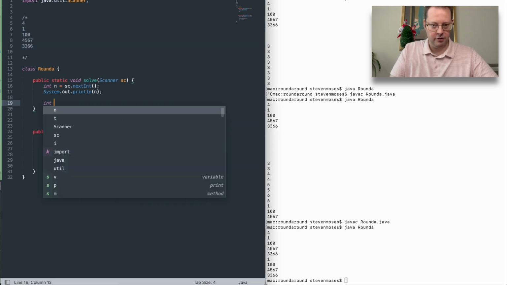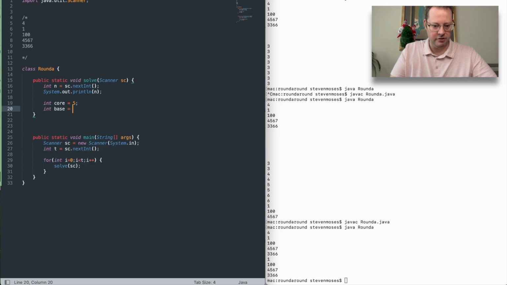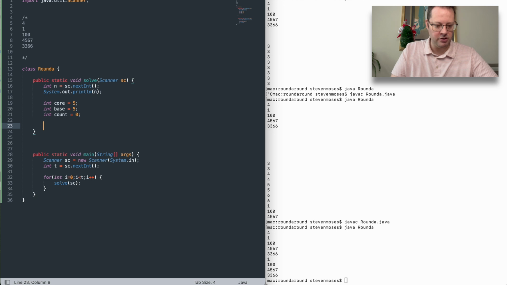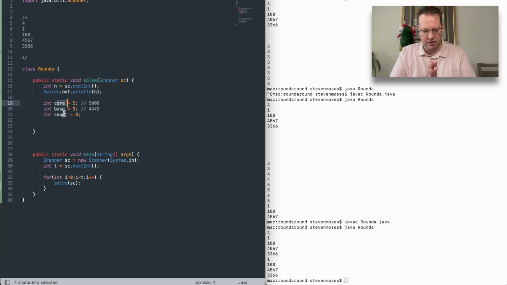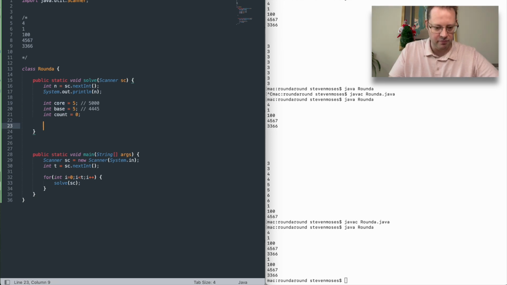We're gonna have core equals 5, base equals 5, count equals 0. And just to remind you how we're gonna do this, we're gonna count up to n. And every time we do that, I'm gonna make my core numbers be something like 5, 0, 0, 0, and my base be something like 4, 4, 4, 5. This wasn't a great choice of terms, core. I keep forgetting what that means. I chose core because that's the middle of the 10p thing, and that's the foundation at which I am getting the difference between the base and that core number. But every time I read core, I forget what it's about.